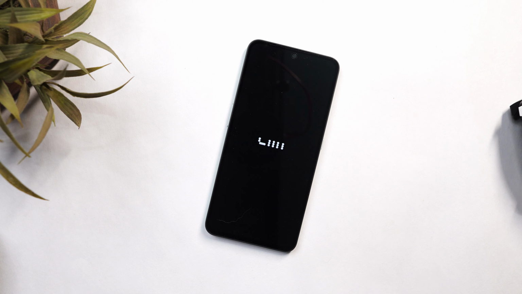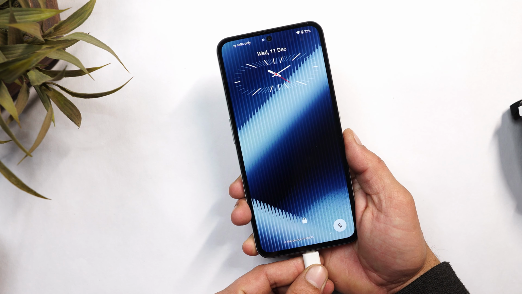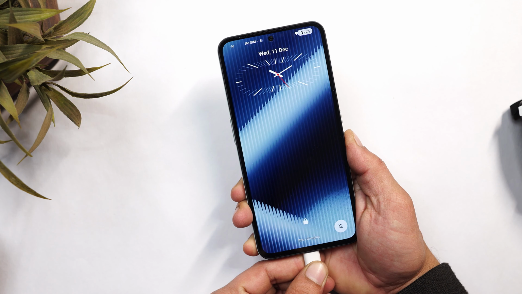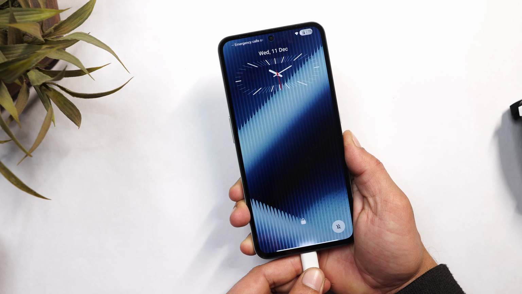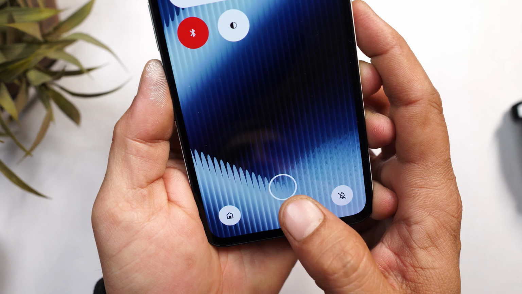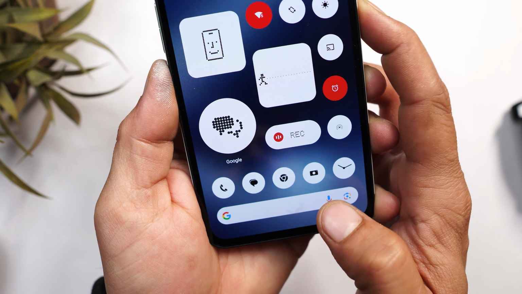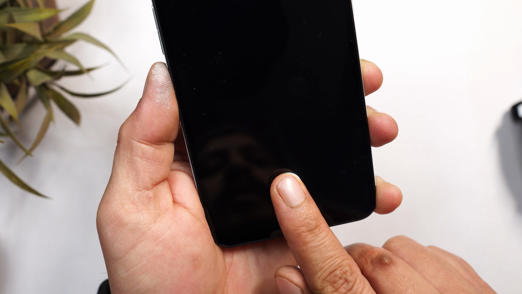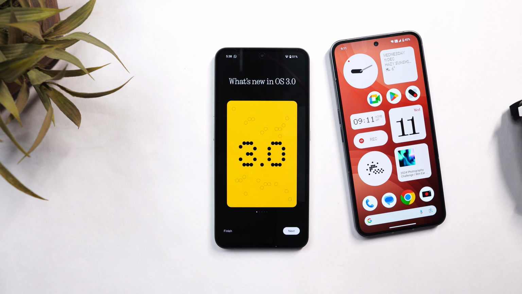n. animation has been added in the boot animation. So here you can take a look at the boot animation of NothingOS 3.0 for CMF Phone 1. Along with that, we also have the charging animation, which consists of dot animation, and it looks pretty nice on CMF Phone 1. Along with the charging animation and boot animation, we also have the n. animation for fingerprint. As soon as you update your CMF Phone, you will be welcomed with a welcome note which will show you what's new in NothingOS 3.0.